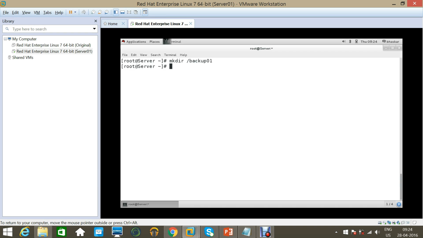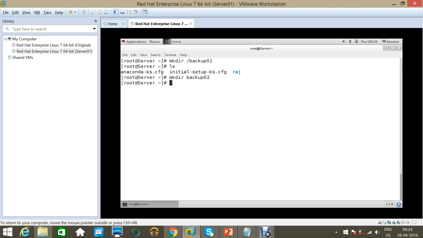Now I have created backup01. Then mkdir backup02. I have created the directory in the root directory, so I don't require another location.